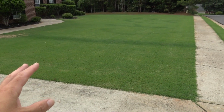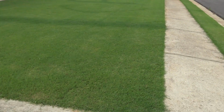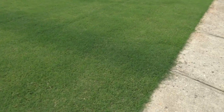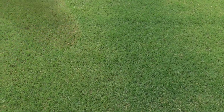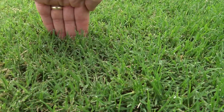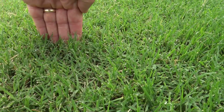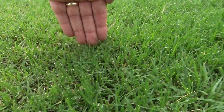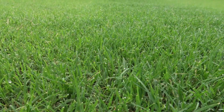We restored it last year and got the Bermuda to come back. Looks nice. But look at the test strip. Same thing. Now, the test strip itself, same time as Barb's, was 7 days ago now. Test strip with PGF, non-test. I'm going down to the soil level. No PGF, PGF. It's just amazing the difference here.